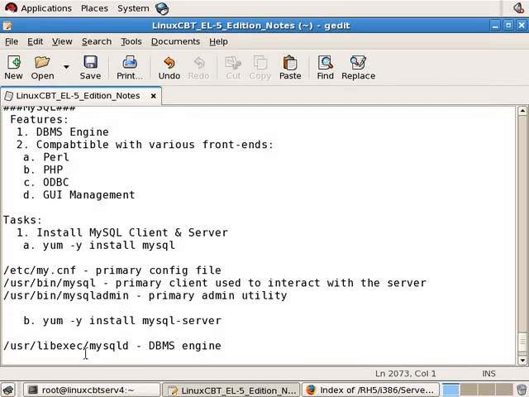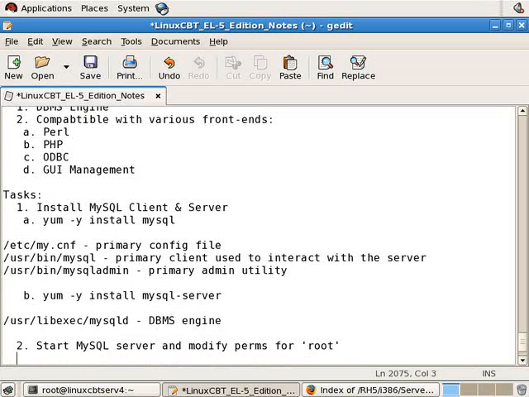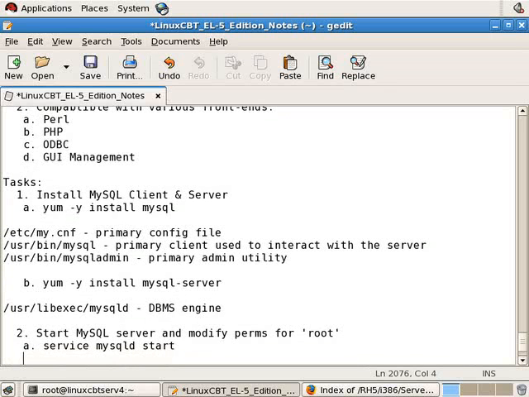When MySQL is started, and let's just note that task 2 is to start the MySQL server and modify permissions for root. So to start, we use service mysqld start, and we should also ensure that the server starts when the system reboots.